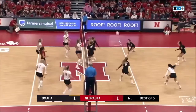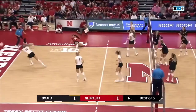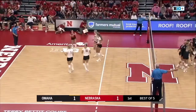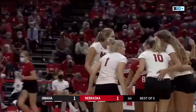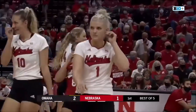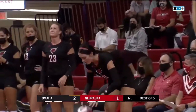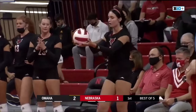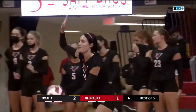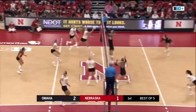Just started. Middle tip shot from Nebraska's middle Kelly Schwarzenbach. Now Limback rips one down the line. She's got a fast arm. Hit more than .400 a year ago. 2-1 Mavs. Limback is the priority. She's over on the right side for UNO, and Huskers in some rotations will actually be shading our middle over to commit on her. Serve goes to Batenhorst, who's in there.